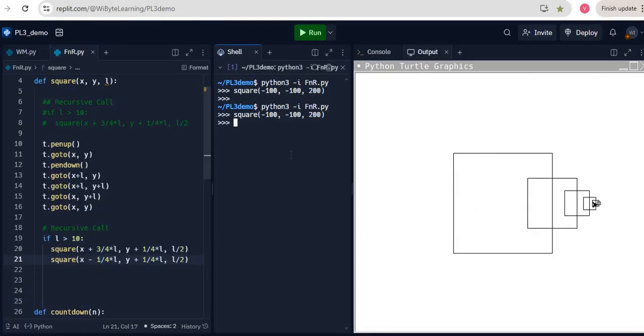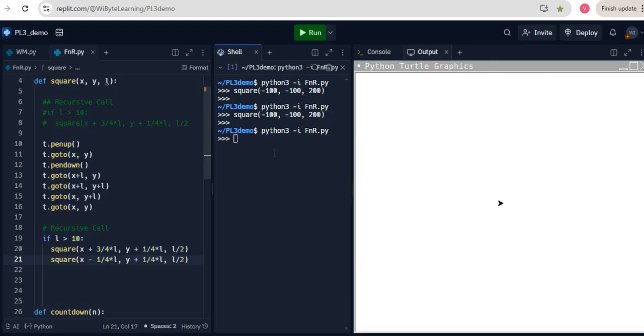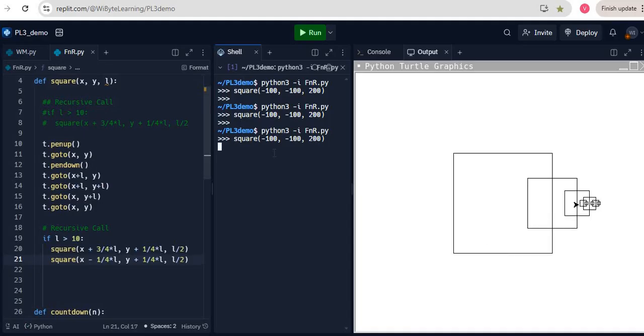But let's see how this actually plays out. Like I said, tighten your seatbelts. Let's just call the same function again and see what we are unleashing. So I get my squares on the right, but look, it doesn't stop there. In fact, I end up getting a lot many squares, most likely more than what I thought about, through this pattern, because basically what happened is there is recursion going on and functions are calling themselves. So every square that gets drawn recursively calls a new square to be drawn both on the right side and the left side, until I get the base condition.